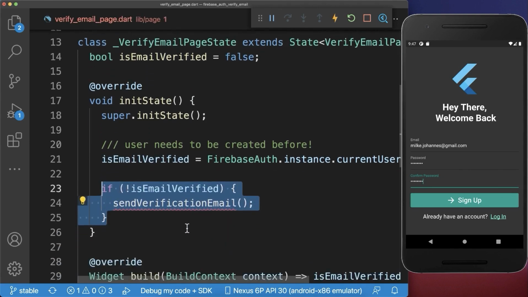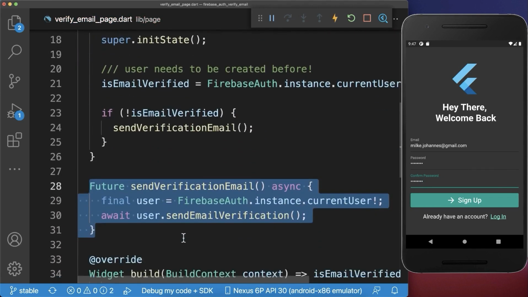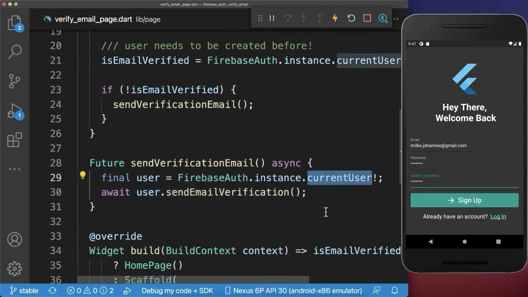If it is not verified, then we want to send a verification email. So let's also create this method. Inside of it, we get again the current user, and then we call on it the send email verification method. So you always need to have a user to also use this method send email verification. Otherwise, it is not working with Firebase and Flutter.